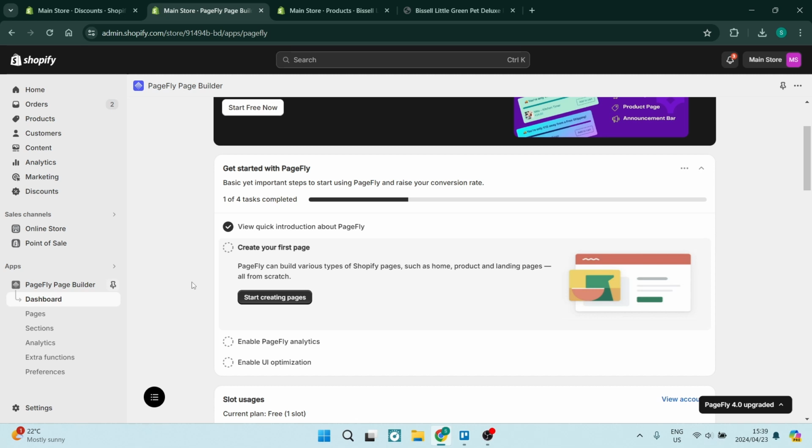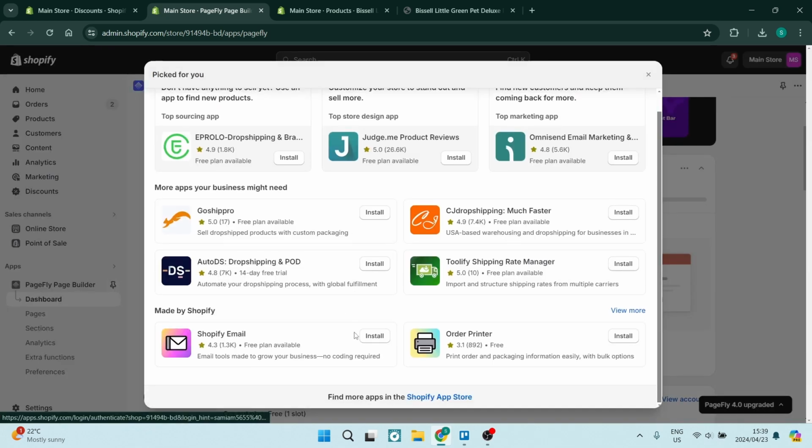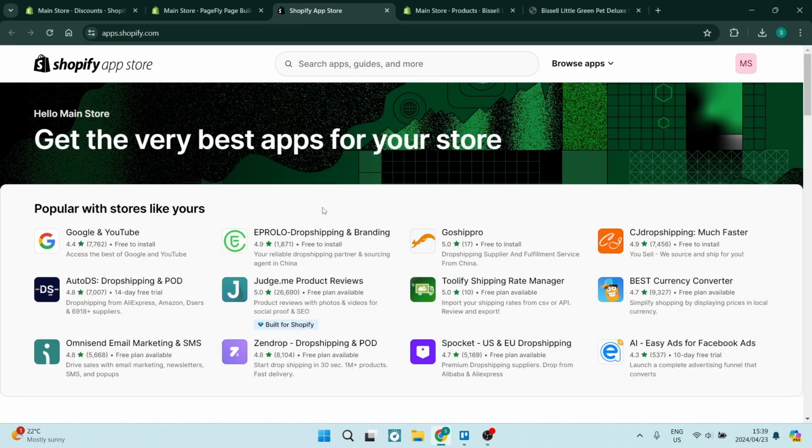You want to increase customer engagement, and you want to do this by increasing the value that you're giving to your customers. If you go into apps, then all recommended apps and down to the Shopify app store, you can find tons of apps that make your life easier and also make your store and your products look more valuable to your customer.